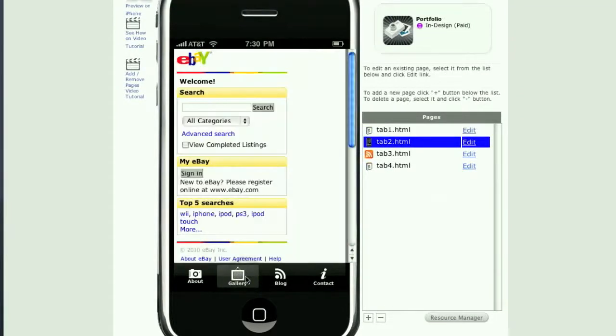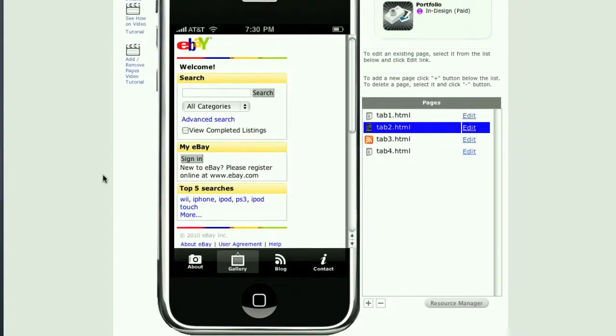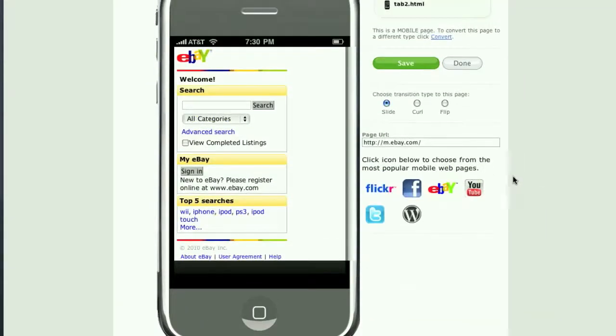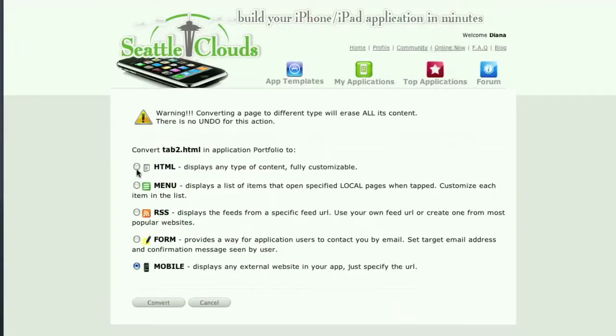One more thing I want to show you is that if you changed your mind and you don't want your second page to be a mobile page, you have the option to convert it into a different page. All you need to do is to click on the Edit button, and here you have the option Convert, and I will convert this page into an HTML.